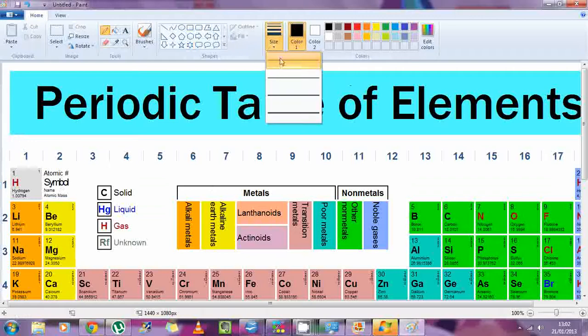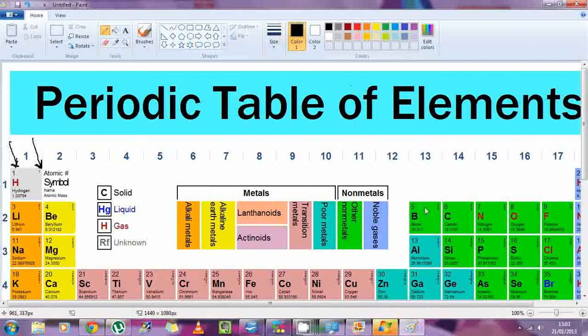So if you start off looking at hydrogen, you can see there's a 1 there and a 1 there. This just means there's 1 electron, 1 proton, 1 neutron. So 1 will be the atomic number, 1 will be the molecular number. So the atomic number is the one we're interested in. And you'll see that it increases as you go across by 1 each time.